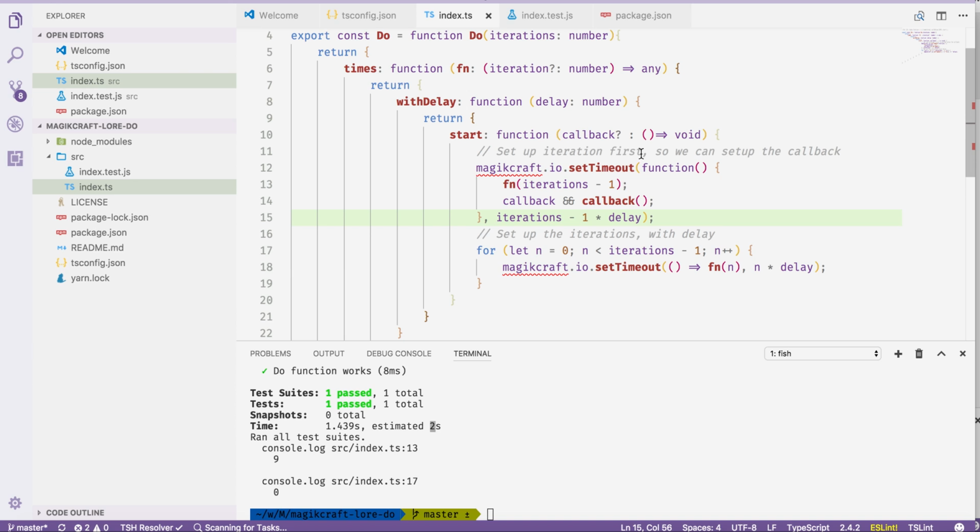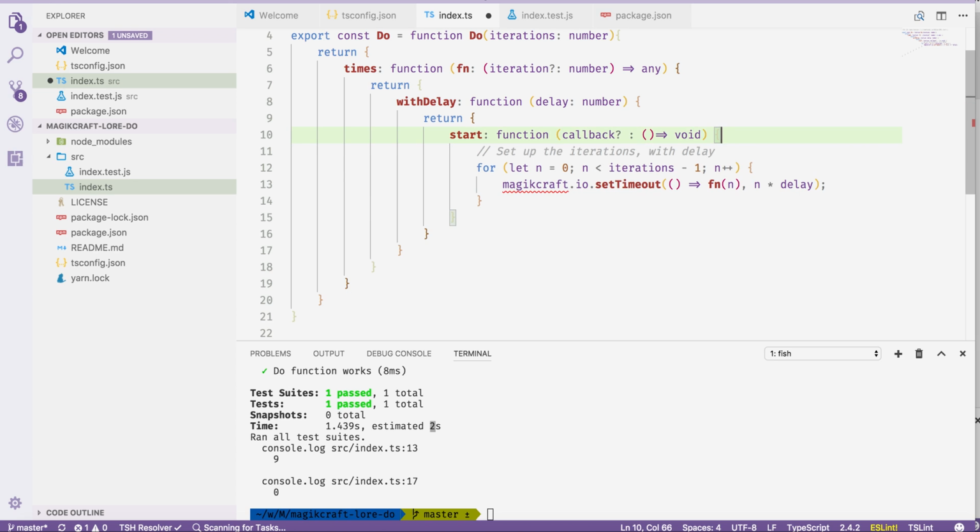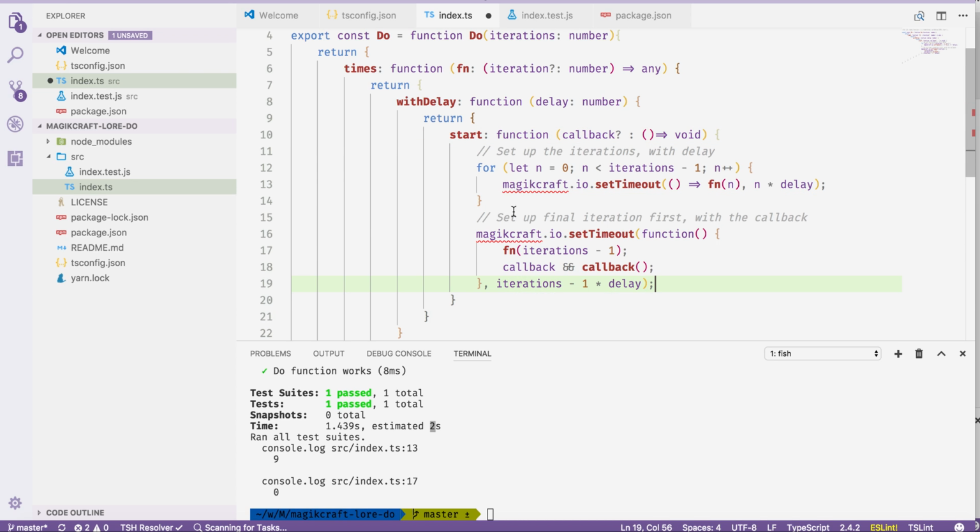Let's go back and have a look. Okay, set up the final iteration first, with the callback. And then set up the iterations with delay. You know, we could put this one after those ones. Like here, because that's where it kind of would happen anyway. There we go.